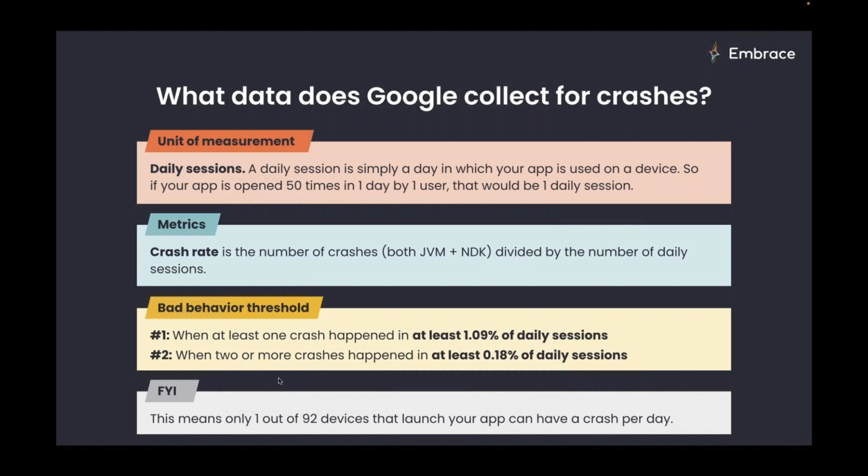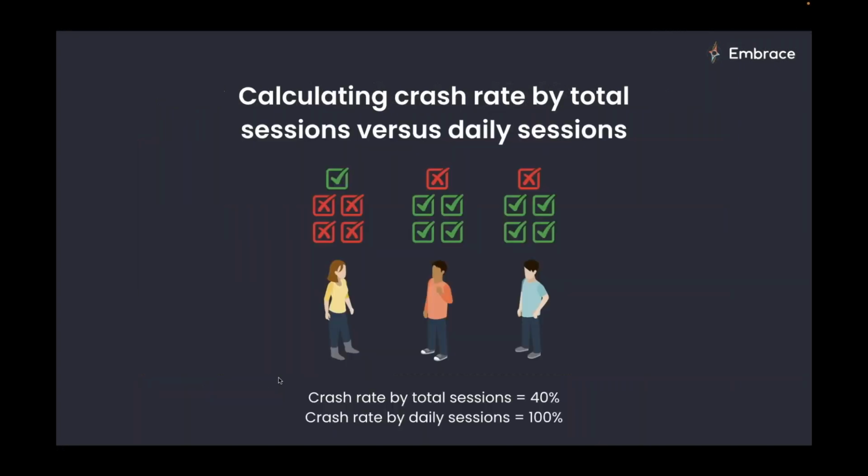So Google really want you not to crash your app. We have a little diagram here which kind of illustrates this. So we have 3 users who have launched the app 5 times each. And if we look at the crash rate, it's quite different. So our first user on the left opened the app once successfully and then failed to open it 4 times due to a crash.